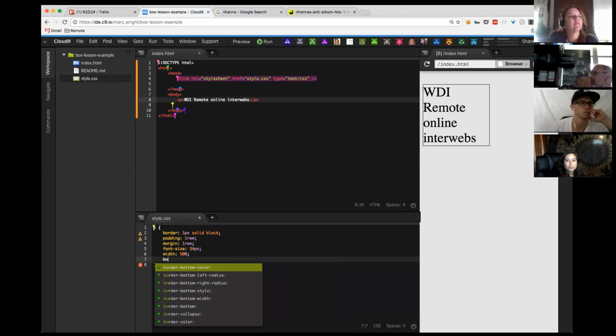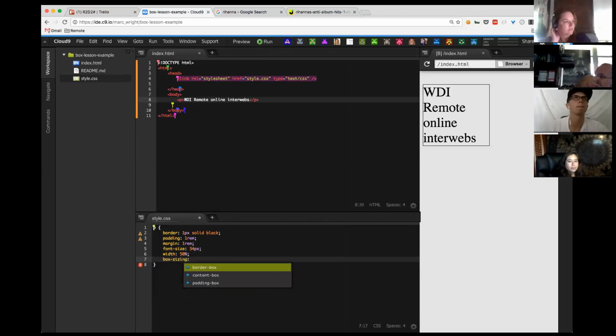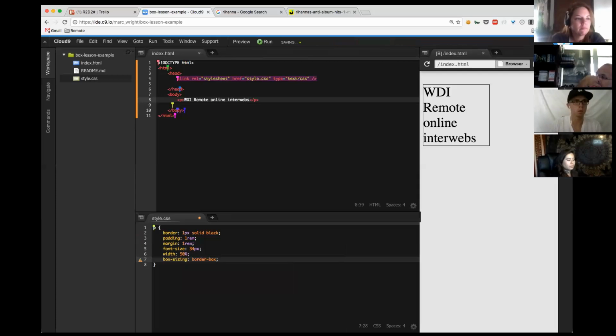Remember, we have box-sizing. And then we could do a border-box here. You can see here on my screen, you have a couple of options like border-box and content-box. So it's essentially saying you want this element to be 50% of the browser window, for example. Does that 50% include or not include padding, margin, border, things like that? So let's see what happens if we put a box-sizing border-box value on our p tag and see what this does.